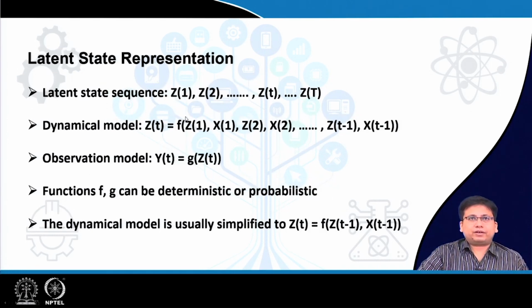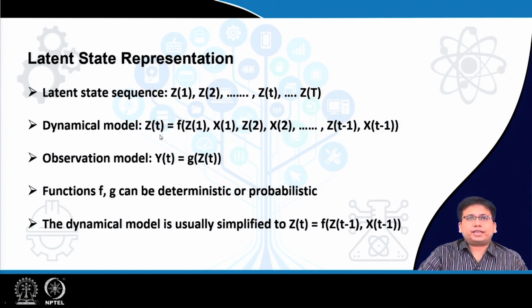So we basically have a sequence of latent states like this, z1, z2, z small t up to z capital T. Parallel to the sequence of observations x1, x2, we have this sequence of latent states, whose values of course we do not know because they are latent. We just imagine these to be there. And now the dynamical model is when we define how this state changes over time, taking as input all the previous state values as well as the previous observations.